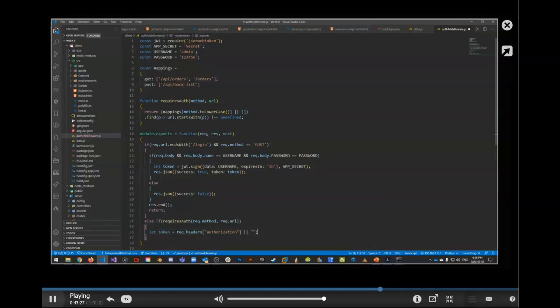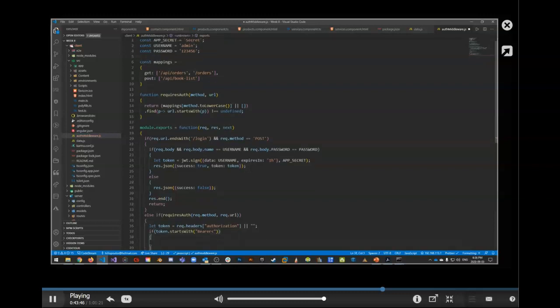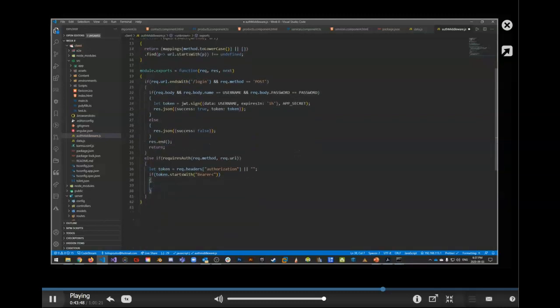or nothing. If token dot starts with bearer, and remember we talked about this, the bearer token, then that means that we want to get the token.